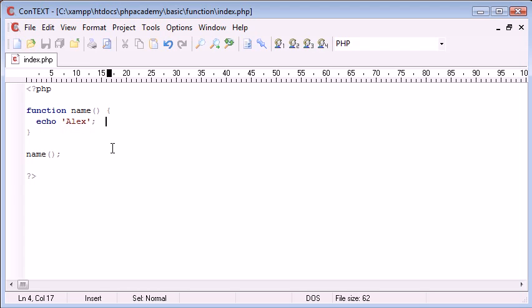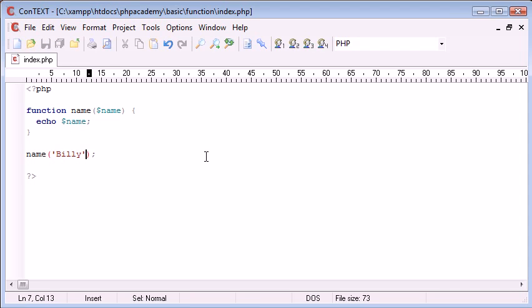So now what if I want to take this name function, but I want to put a specific name in here that's going to be executed? So I'm going to choose this as Billy. Now we need to take an argument in here, and to take an argument all we do is create it as a variable. We don't need to declare what type of variable it is, we just need to create a variable, and now all we do is echo name. It's as simple as that.